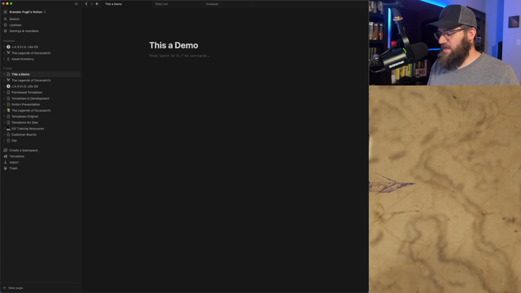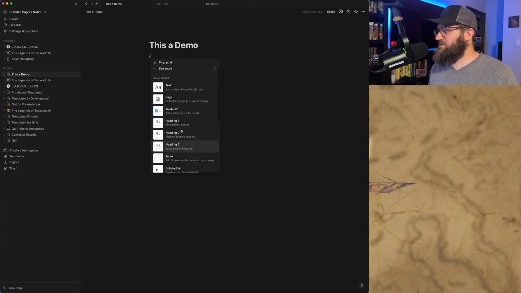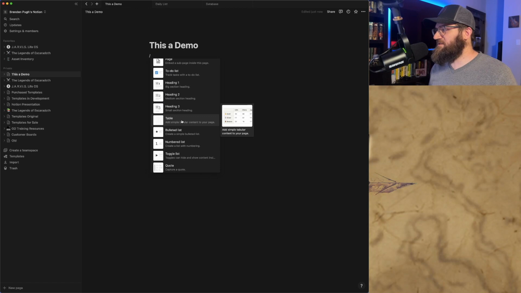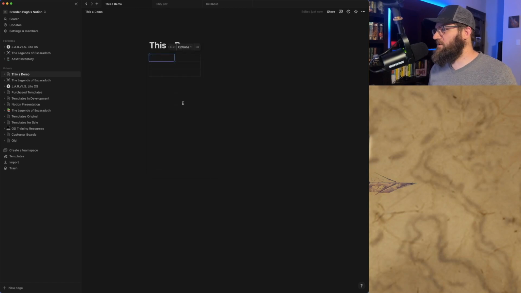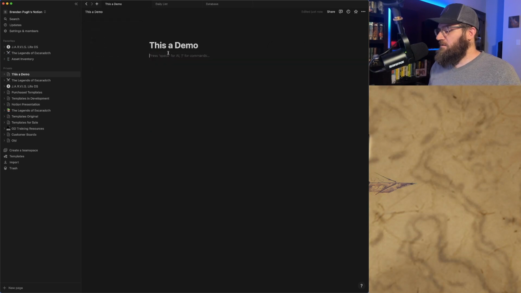Then, of course, next we have headings. These are the same things as what you'd expect anywhere else. You can have a bigger heading, a smaller heading, and another heading. This creates a simple table here. This is basically just like a normal little Excel table, but there's no data in this. So it's basically just a small little simple table. We'll get into the bigger tables later, but this is just a brief little overview.